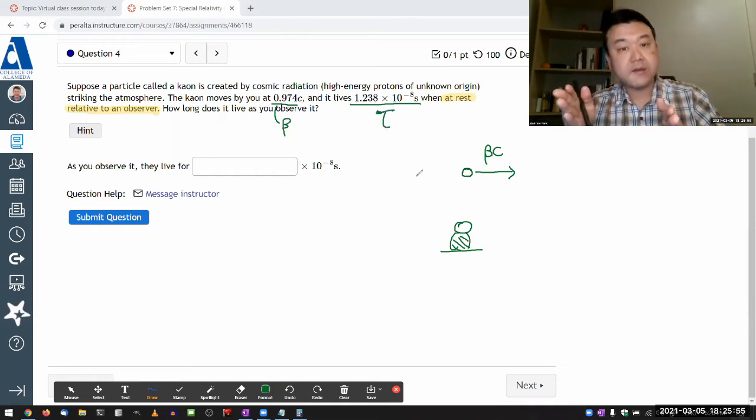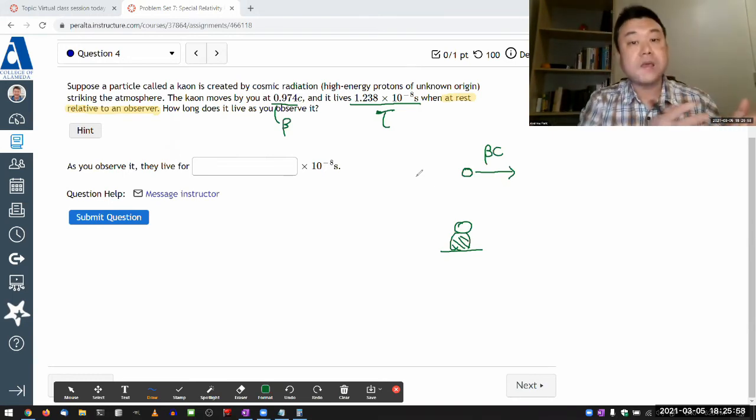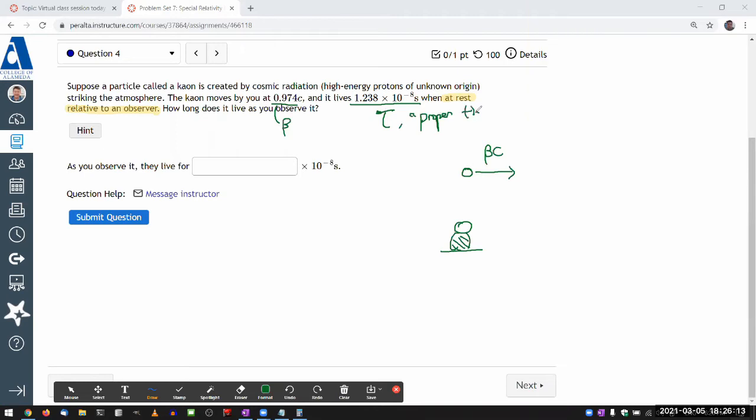You have a kaon that's living right now and it's going to decay at some later time. The length of time that passes in the kaon's rest frame is this amount of time tau, or what we call proper time. What you measure in the lab as the kaon decays, that's going to be... I'm drawing the length because I don't have access to the time dimension to draw things there.